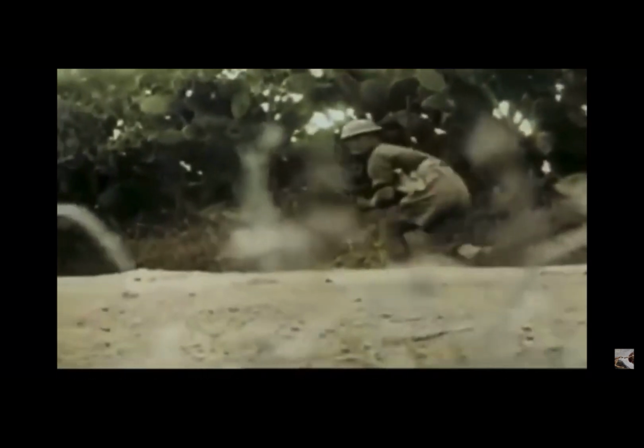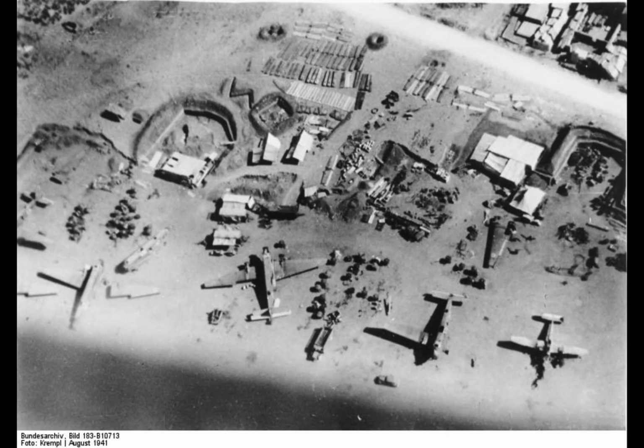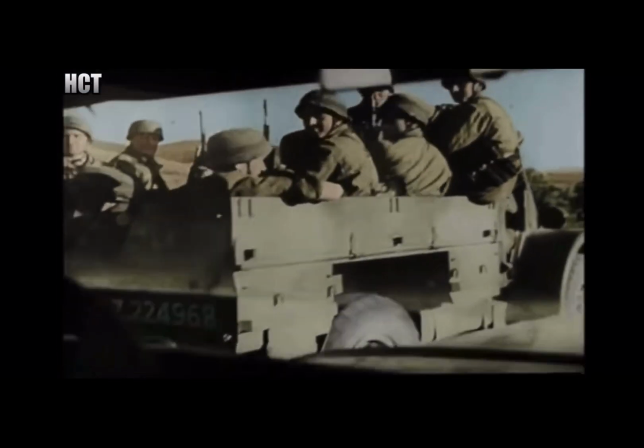However, on the 22nd of May, a key turning point in the battle occurred when the New Zealand troops retreated from Hill 107. This gave the Germans the upper hand and they were able to seize control of the airfields in Malmö. This enabled the Germans to send a fresh supply of troops and resources.